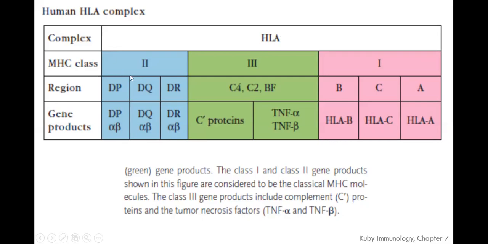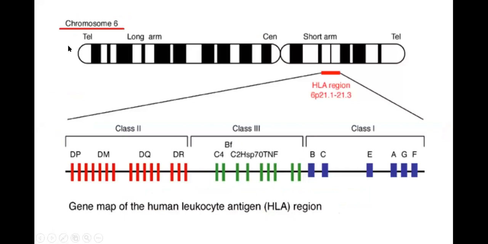So, the complex with the HLA 1, 2, and 3 regions. What are the gene products? Region 3 is different: it constitutes the complement proteins C4 and C2 and some tumor necrosis factors, and we will see the other product structures later. Remember that I am not putting 1, 2, 3 here in terms of the classes, because this representation depicts the gene location of these specific gene families in a given chromosome. We will see this in the next few slides. The HLA system in humans is coded by chromosome 6.